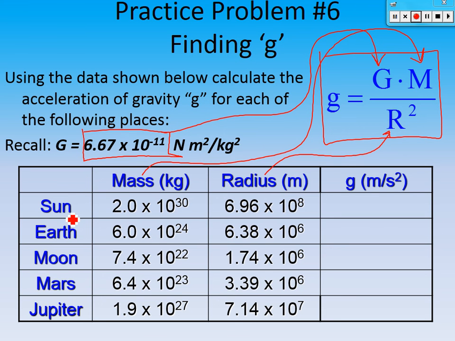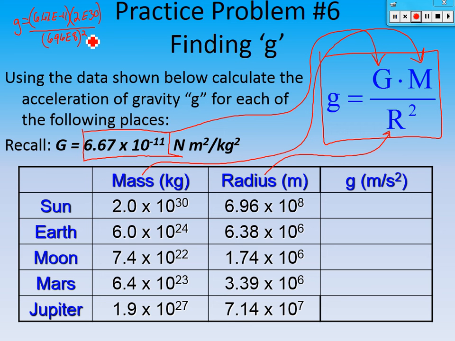Okay, let's do it. Let's figure out what the acceleration due to gravity is on the Sun. So we know that g is equal to, I'm just going to use this equation right here. Because there's more room, I'm going to do it right here. So big G, which is 6.67 e to the minus 11th, times that by m, the mass of the Sun, is 2 times 10 to the 30th. Divide that by the radius of the Sun, which is 6.96 times 10 to the 8th. But don't forget to square it.